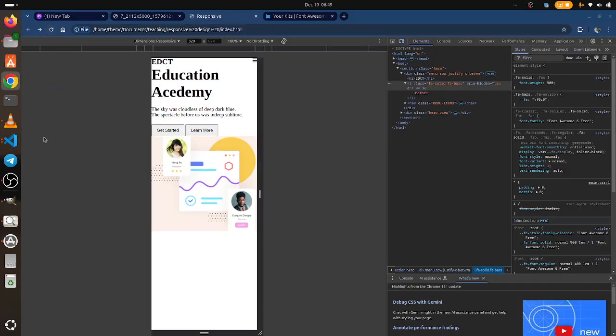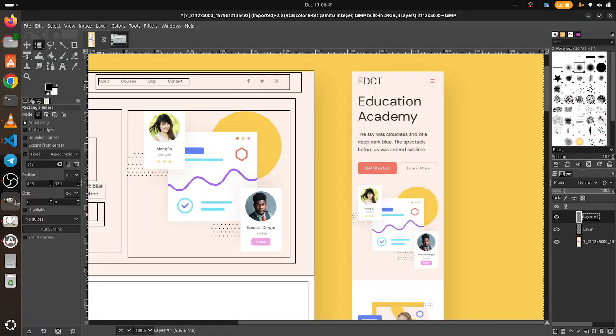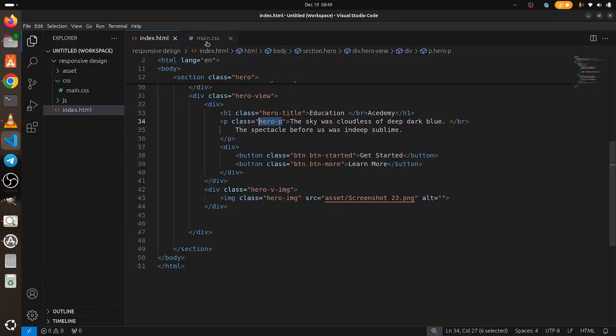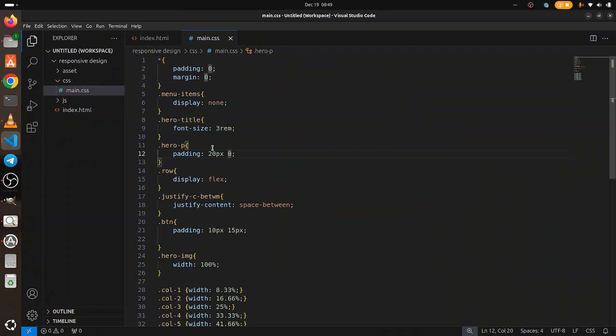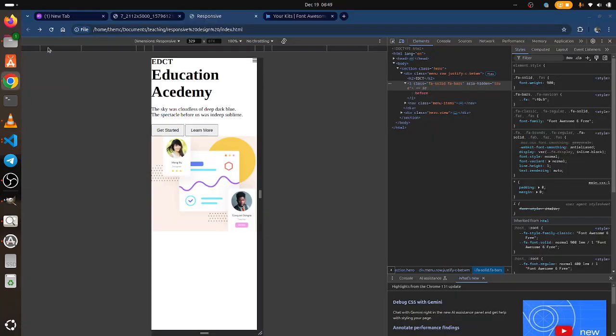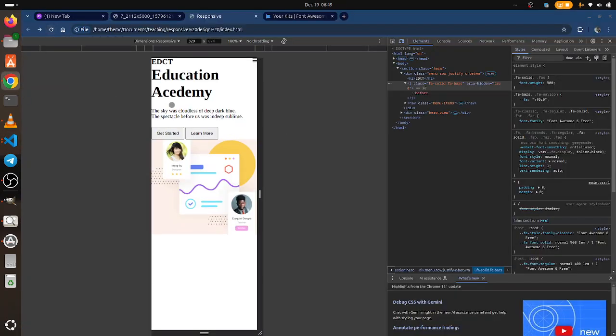Is it too small? Let's look and make it 25. That's what I was saying in the previous video: normally when you receive a mock-up that a designer has designed, you're going to have all these dimensions, so that you're not having these issues we are having right now.